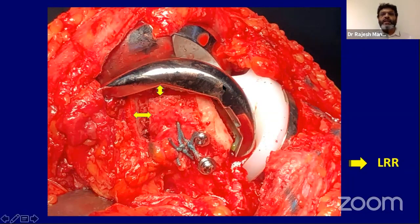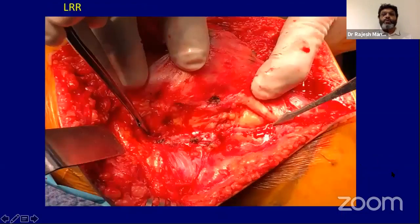Now what was remaining at the end of this is that my patella was still tracking laterally, and I needed to do the lateral retinacular release, which is what I did. Stepwise release: step 1, step 2, step 3, all are completed. Your synovial lining is left intact inside. And this is what I was discussing when we were talking about the valgus approach, that you have a synovium which is left intact inside, and you don't need to worry about the hematoma coming out or any decreased vascularity to the flap.